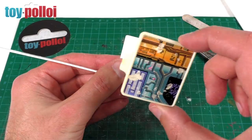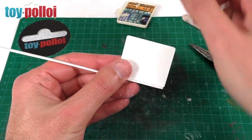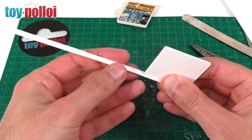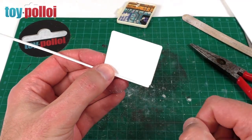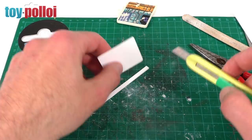But the end result, we will get something that looks exactly like this. It's just not as easy as just sticking this on and bending it, which would have been a very easy way of doing it if it worked, but unfortunately I know from experience it doesn't.